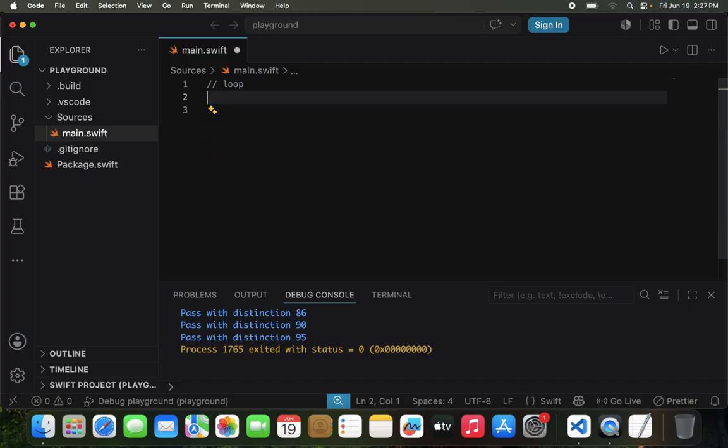So let's look at how we might do that. For instance, we could do let phones, and this is going to be iPhone, Samsung, Techno, Hightech, Nokia, like so.